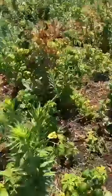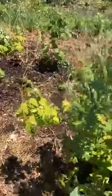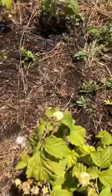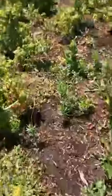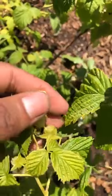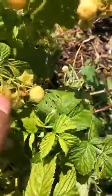And you'll find that on the left side, I'm gonna try to look for some white raspberries. This is what they look like. And let me see if I can find a ripe one, because they turn a little yellow when they're ripe. Here we go. This looks like it might be ripe. So I'm gonna tug on it. Ooh, it's still hard. I'm not gonna pull that one. What about over here? Ooh, this feels soft.